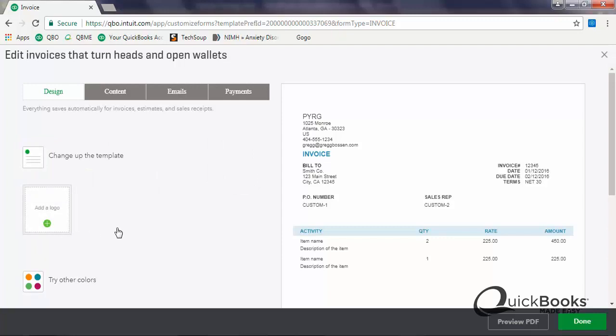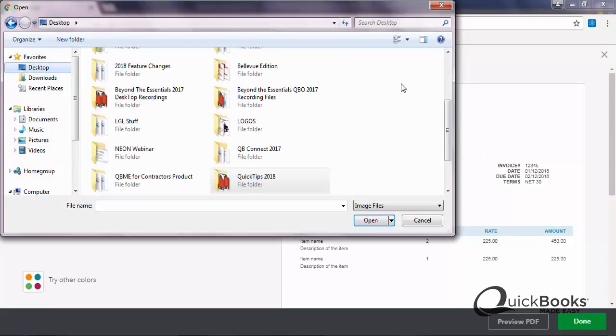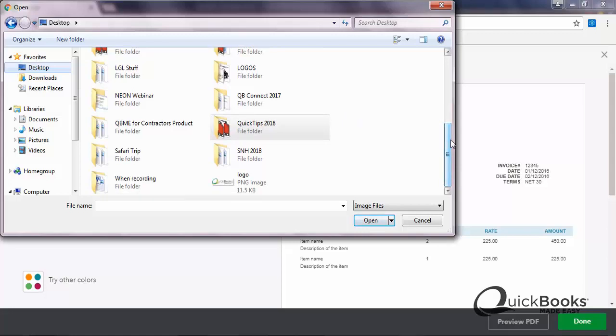Now, you may have already uploaded your logo to your QuickBooks account. It kind of asks you to do that when you're first setting up. And if you did do that, then there'll be a logo here already. But if you haven't done that, then this just says add a logo. You click it, and then basically you just want to browse through your computer until you find where your logo is. And it'll take a JPEG or a GIF, all kinds of images.